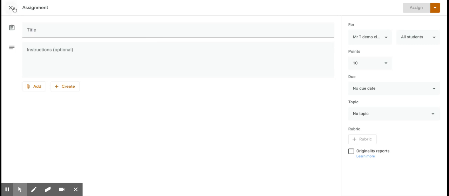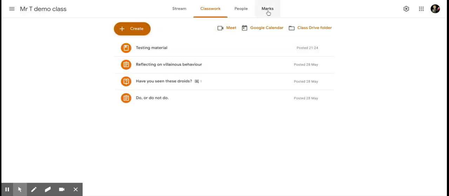So an assignment, as soon as you create an assignment, it will appear in the mark book. It has to be turned in, it has to be submitted, either the material you've given them or the material that they submit to that assignment. So that's the assignment option on Google Classroom. Probably your best bet to use as first few ones you do, and it's probably the most flexible as well.